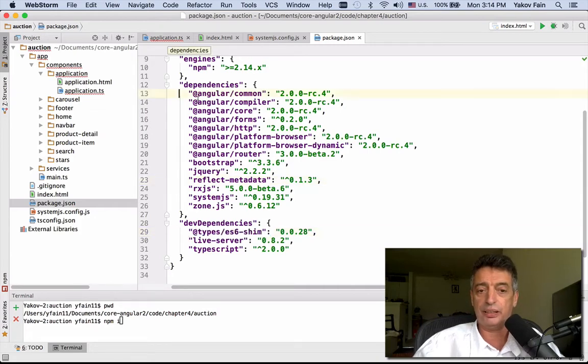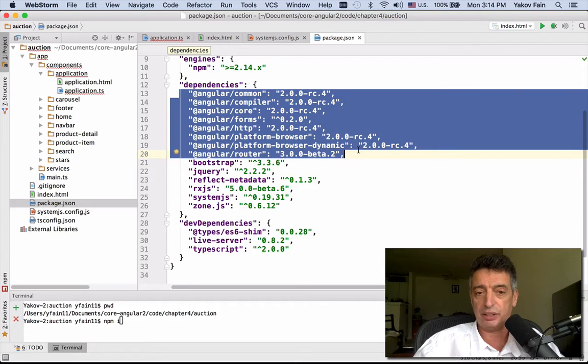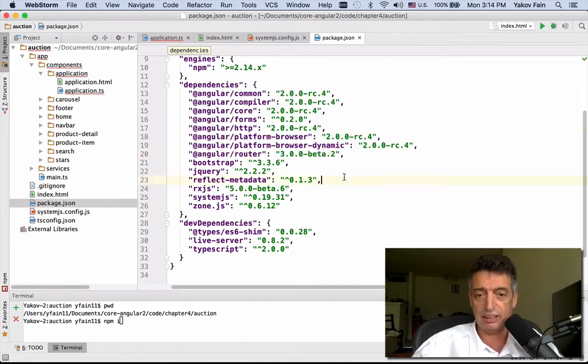Over here, we download every package that we want from Angular, and I highlighted all of them. Angular itself, the framework, the common package, compiler, core, forms, and so on. The router, by the way. We are using the latest at the time of this writing, which is July 26th of 2016, or 25th maybe. So we are using whatever we have today.